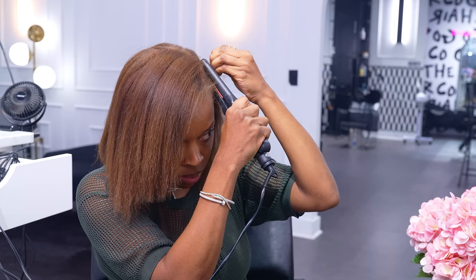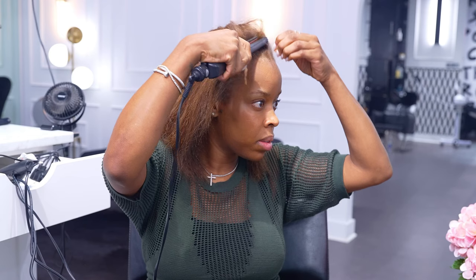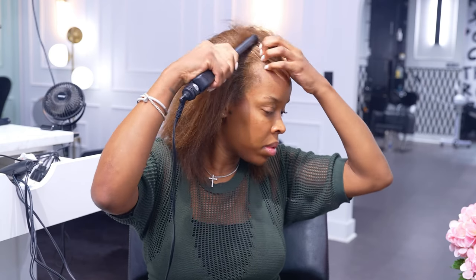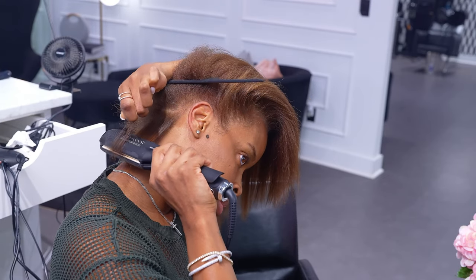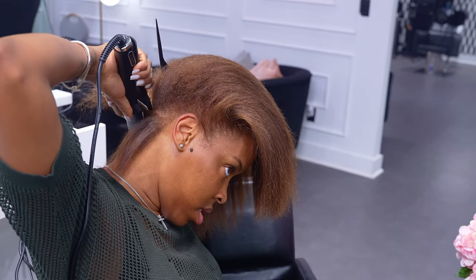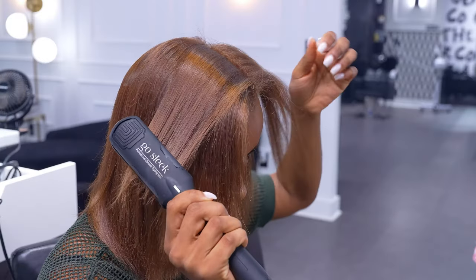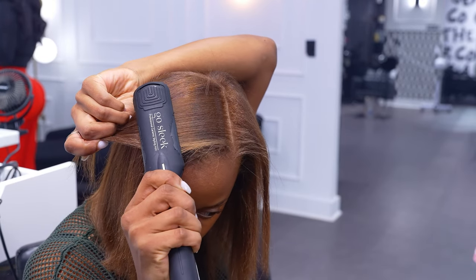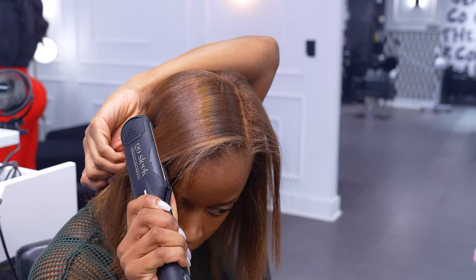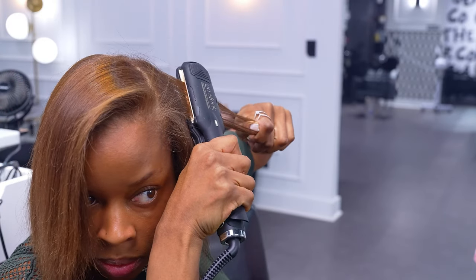As you can see, I blow-dried my hair. I used a blow-dryer with a comb attachment because it would be a nightmare if I tried to blow-dry my hair without a comb attachment. The blow-dryer that I used is a H2 Pro blow-dryer. The mini iron, which is a half an inch iron, is also by H2 Pro. My main flat iron is my Go Sleek flat iron and this is a ceramic flat iron that heats up to 470, but I'm only using heat at 380 because my hair texture is fine and it doesn't take a lot of heat to get it straight.